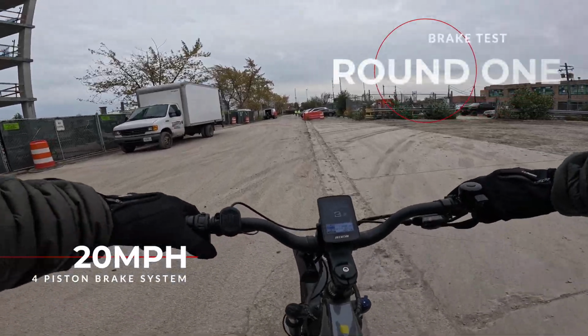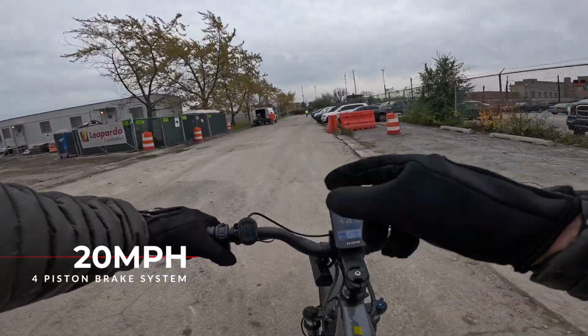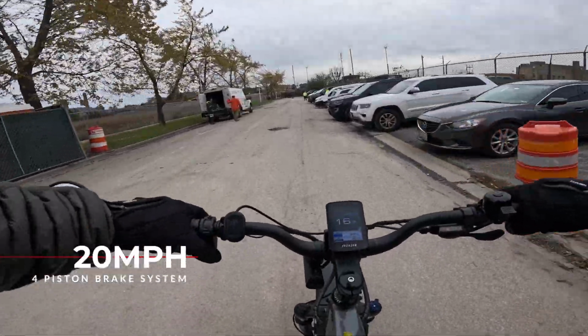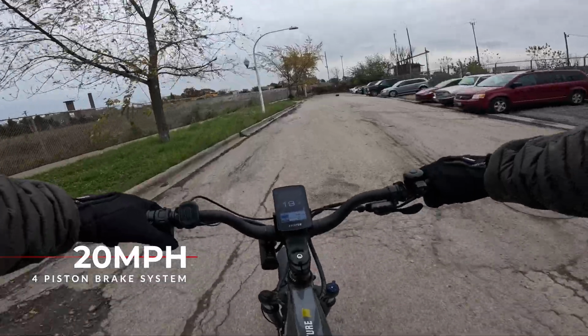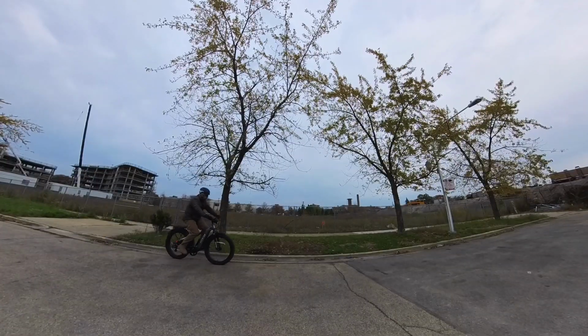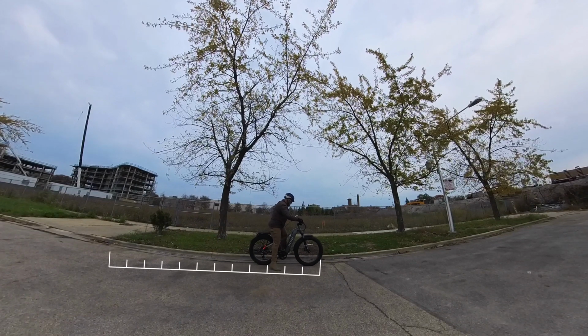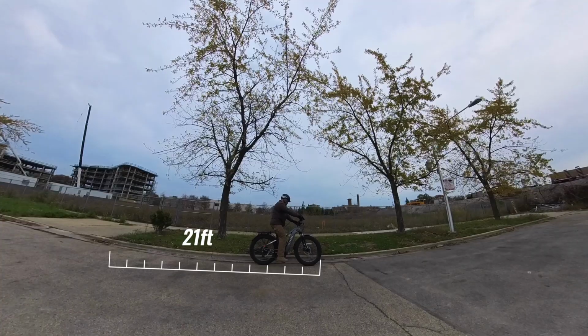All right, we are going to do the 20 mile an hour brake test. I'm using throttle only since I know throttle will get me to 20 miles an hour. And then we're going to see how we're doing. We're at 20. Ooh, we made a little noise there, but we stopped right at 21 feet.